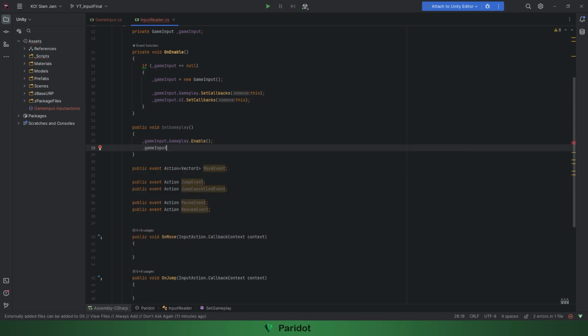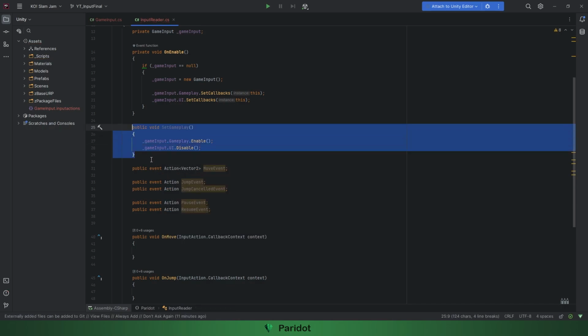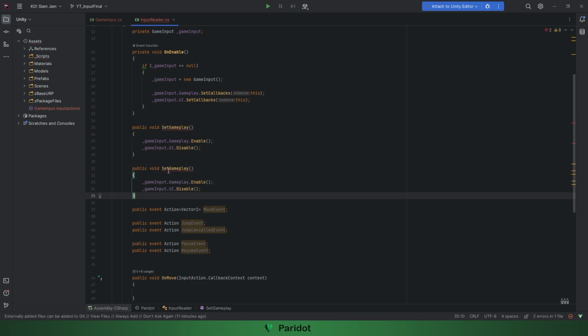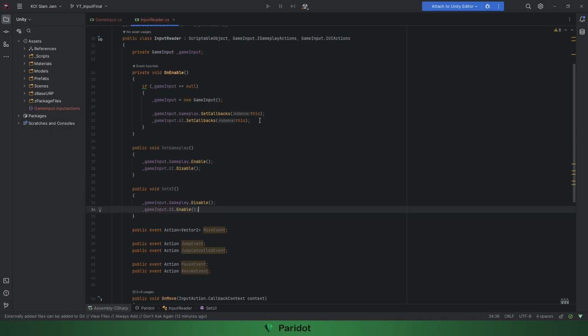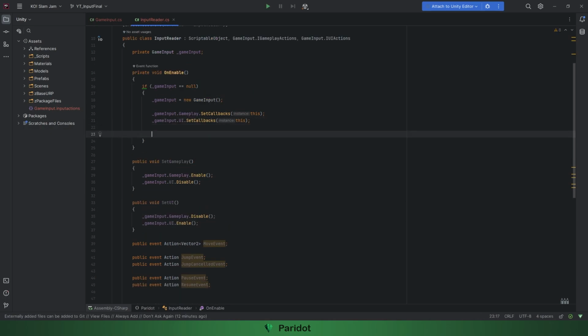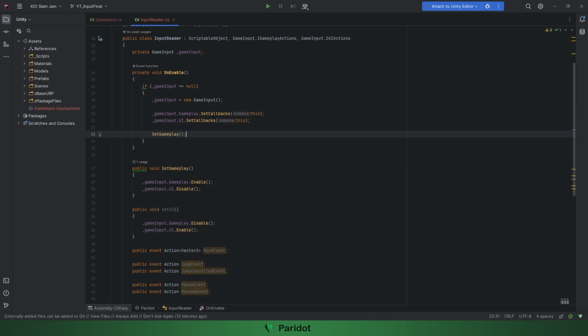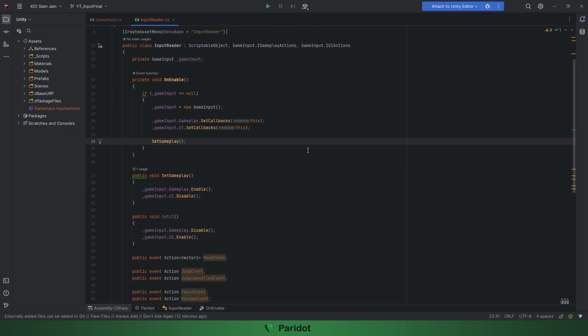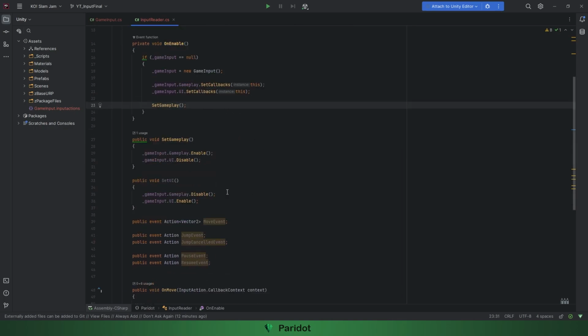And then we want to make sure when gameplay is enabled that UI is disabled. And then we want to do the inverse for the UI. So we'll set UI and then disable gameplay and enable UI. And when the game starts, we want to make sure gameplay is enabled by default. Yes, I know menus are usually the first thing you see in games, don't worry about it.